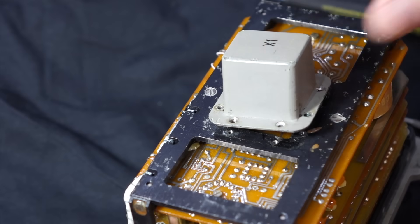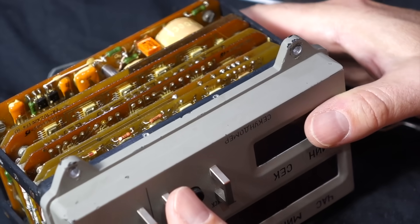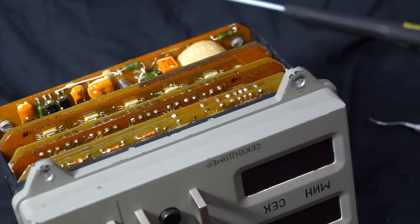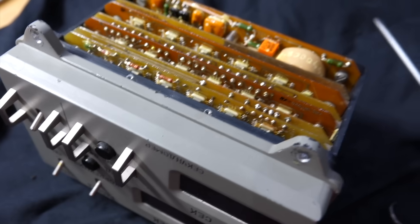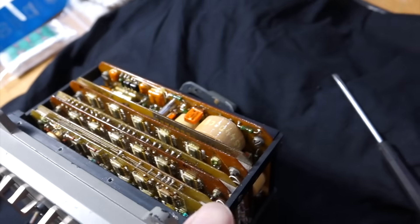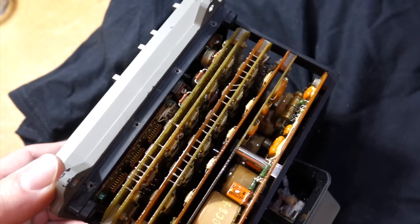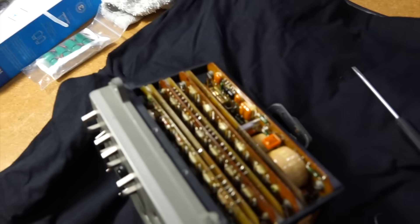It actually has components — oh my, lots of them! Little integrated circuits — it has little Apollo-like integrated circuits in it. All are coated. Well, this is way more complicated than I thought, so this is probably the very early version. I don't think I'll be reverse engineering this one. It's got mystery ICs — so it has your name on it.